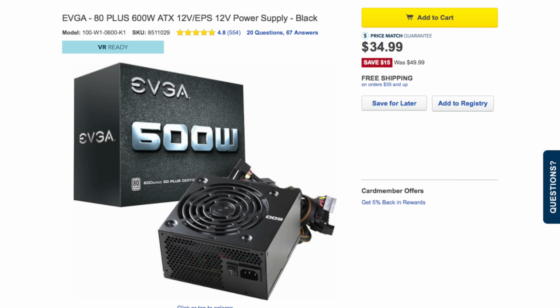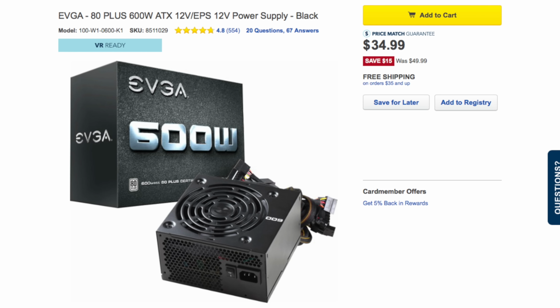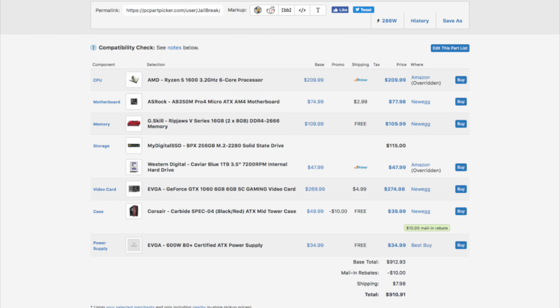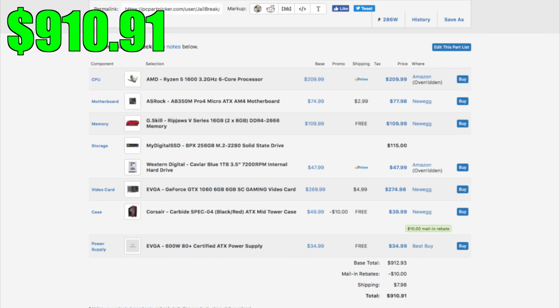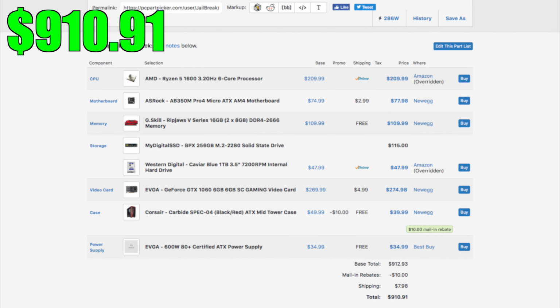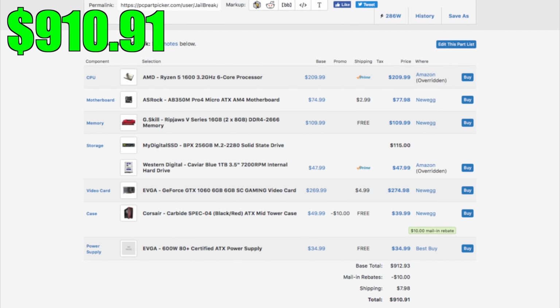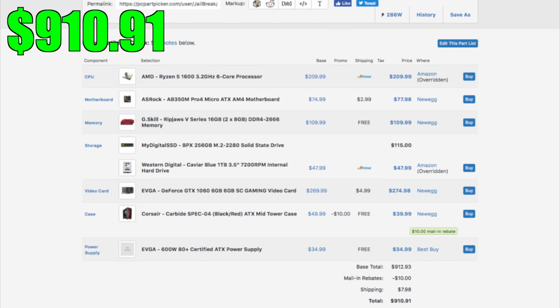However, it's only available at Best Buy for pickup, so the price might vary if you guys don't have a Best Buy near you. So the total comes out to a little over $900, and this is the build I would go with if I were to build my friend a productivity and gaming PC. It's perfect for making YouTube videos, streaming on Twitch, and gaming of course.